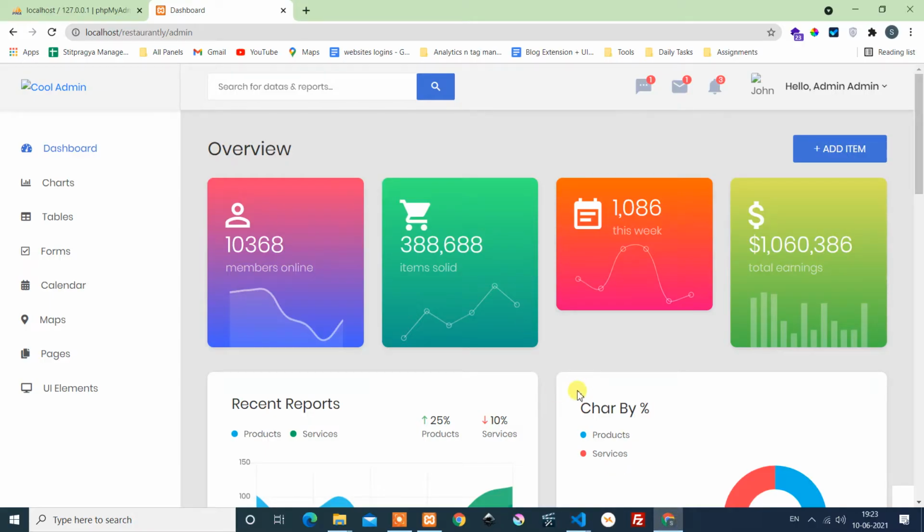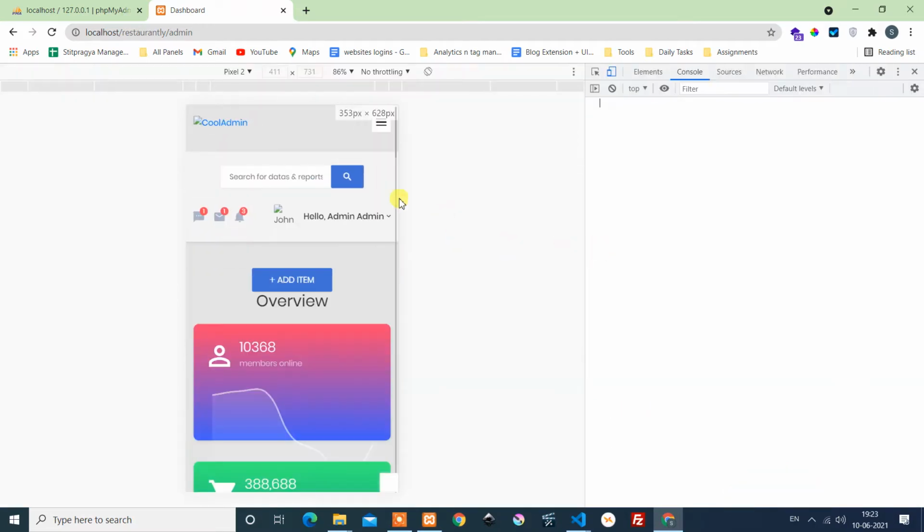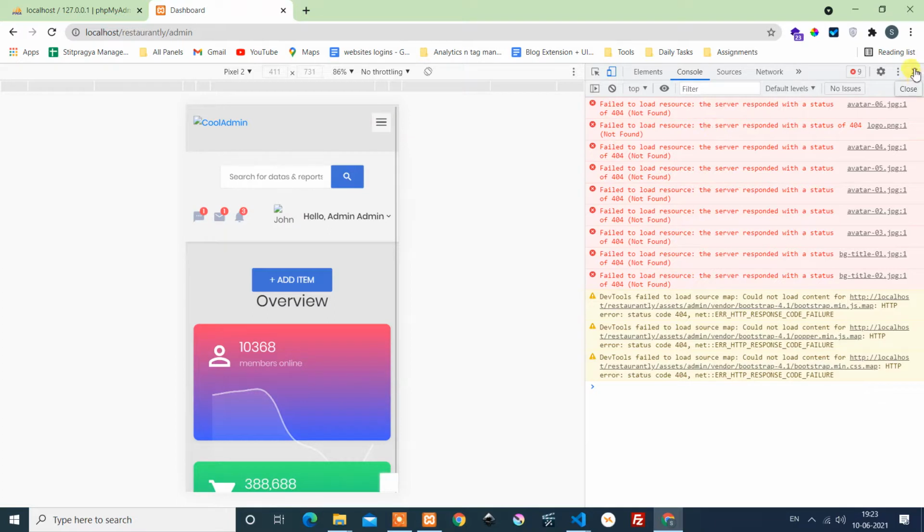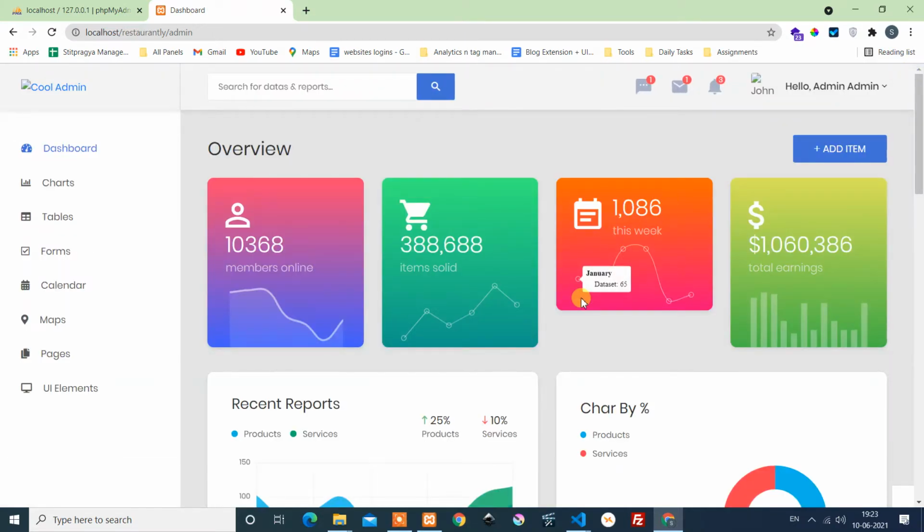Okay, so still we have the same structure. Again I debug and check. Okay, it's working. And one more thing remaining is the desktop header.